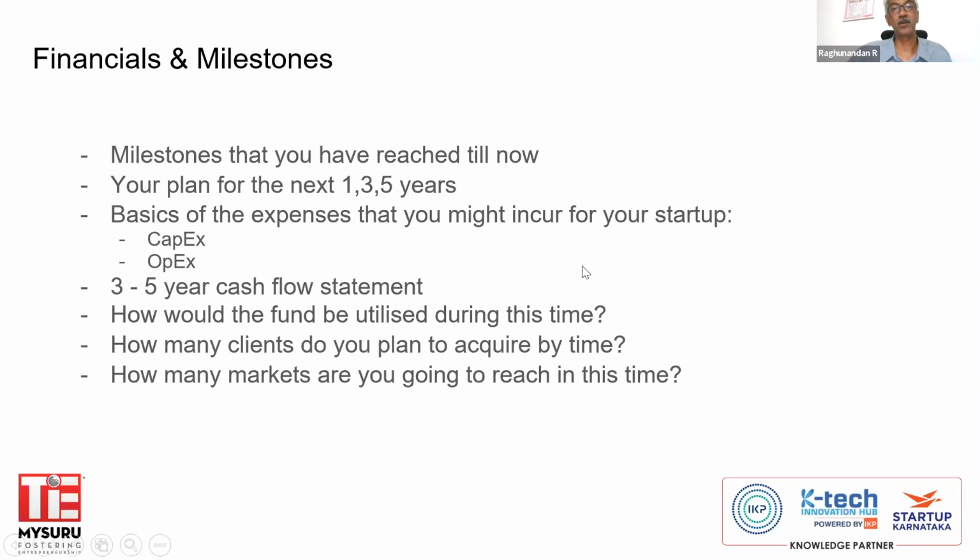So you need to be very clear about this, because reaching different markets is not easy. For example, I can do Karnataka because I'm based in Mysuru. So it's easy for me to address the Karnataka market because the language is there and it's easy to commute. I can reach most places of Karnataka by overnight journey, right? Maximum will be some 12 or 14 hours. Whereas if I have to do Tamil Nadu and go into the interior parts of Tamil Nadu, it becomes challenging. The language is different. There could be challenging scenarios, so we need to be very clear as to why we are trying to get into a market and why we are confident enough that we can do it, right?